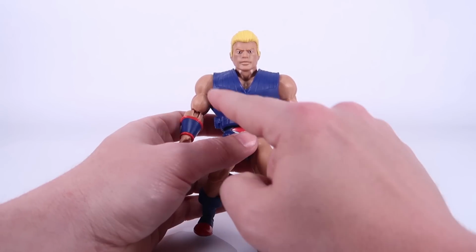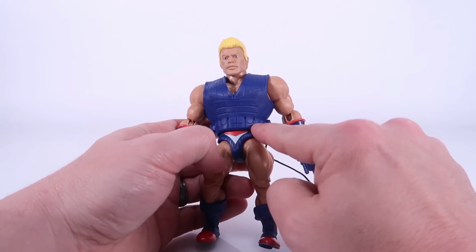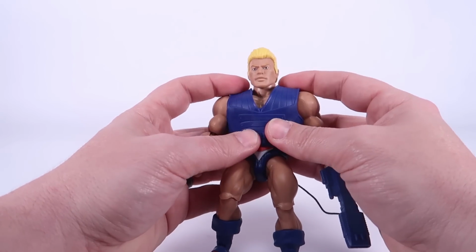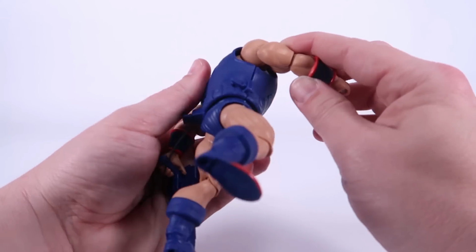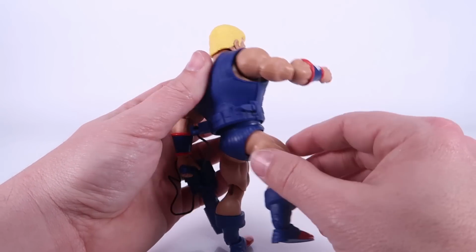But with Duplico, we do have this brand new armor piece, which is great. It's got these little sculpted pouches on here. It's kind of a very 90s look with all those pouches. This is a soft, pliable piece here, and it does remove at the sides. You can see it's got the little straps like a lot of our figures from MOTU does.